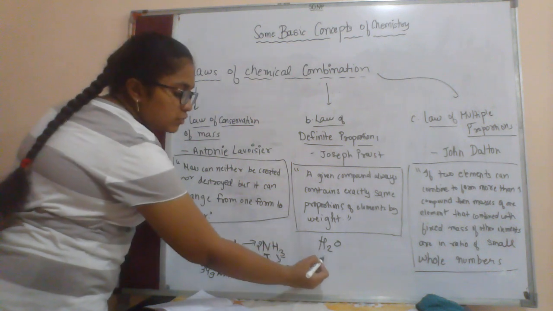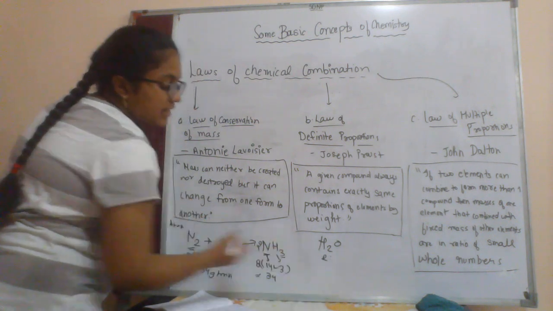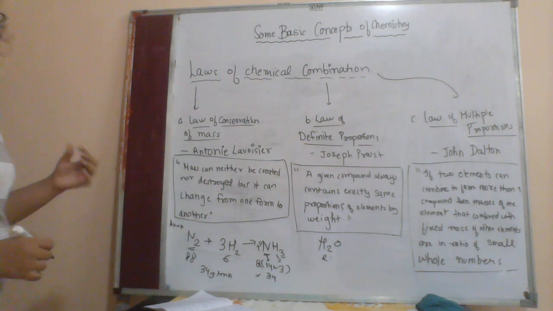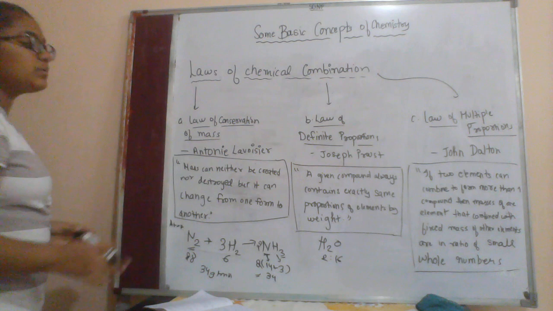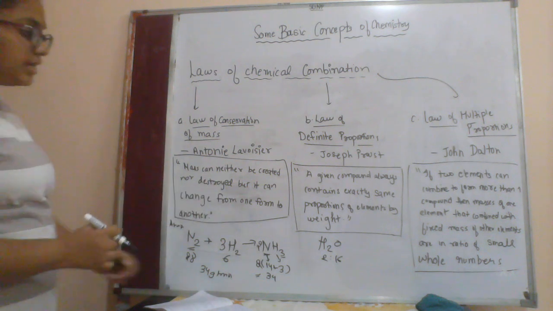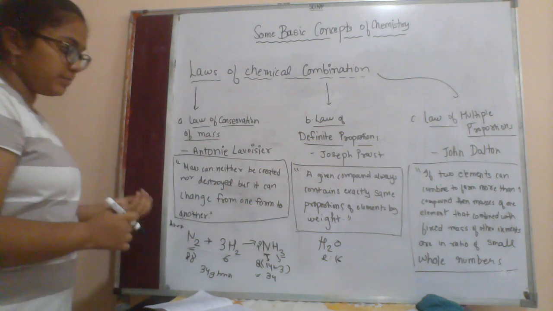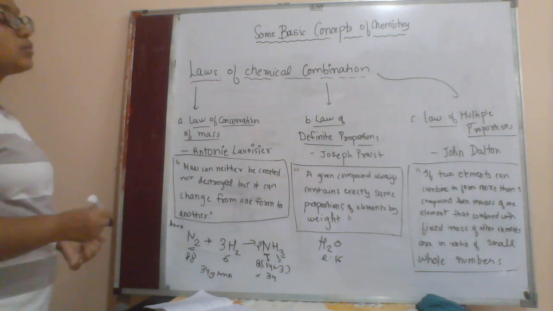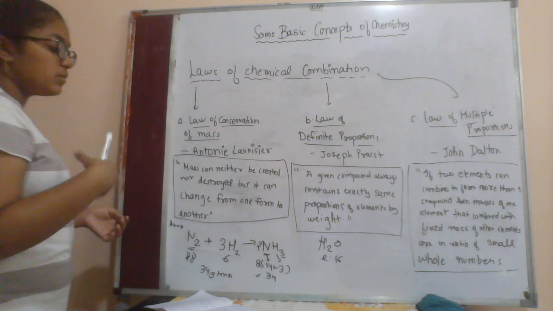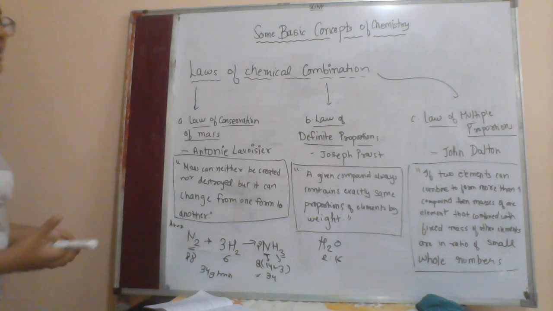1 into 2, that is 2 is 2, and then the ratio for 1 oxygen, the atomic mass is 16. So it would be in the same ratio, that is 2 is to 16 by weight, that is atomic weight, atomic mass. So this same H2O molecule will be present in river water, or rain water, or it would be anything, right?